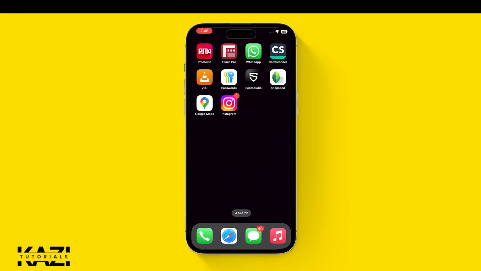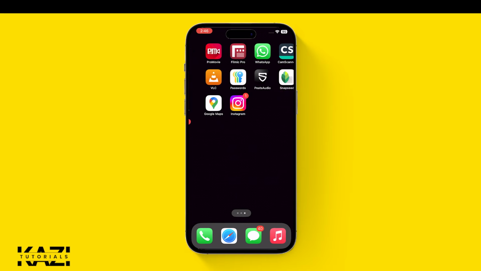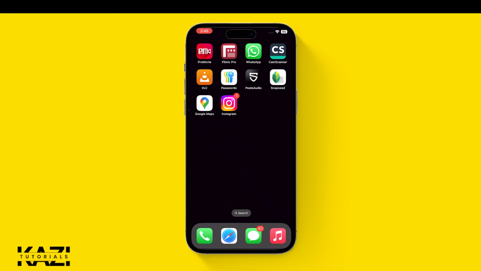Then all you're gonna do is simply go anywhere on the screen and tap and hold to get this shaky effect on the apps. Then on the top left side you will probably see the edit option, so you need to tap on the edit and then go with the customize option. Here is the customize, so you need to tap on the customize.